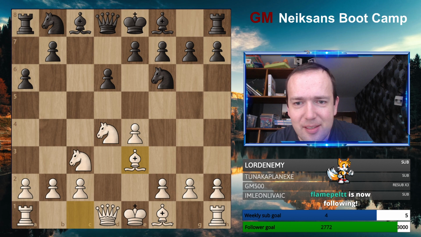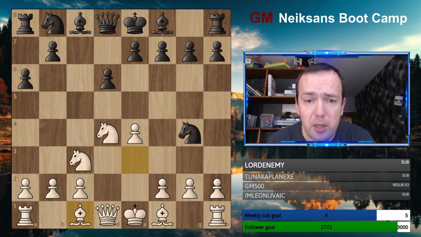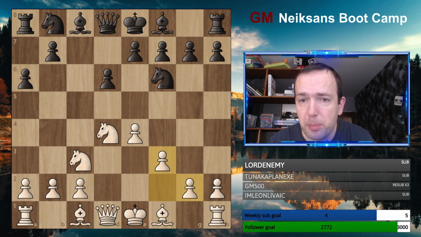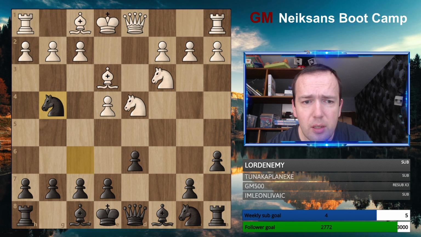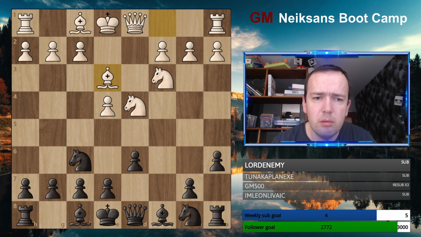Anyway, I can always switch to the f3 line, and then bishop e3 if I want to reach the same setup. But let me show you this setup with bishop e3. After bishop e3, bishop g5 is the most popular move. Bishop c1.